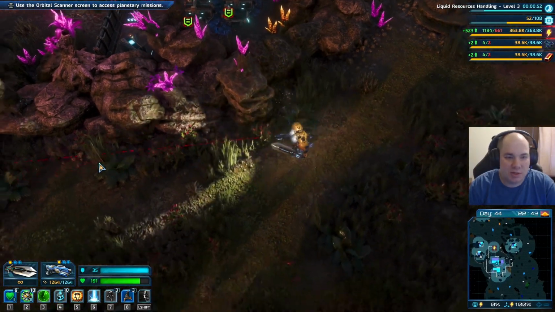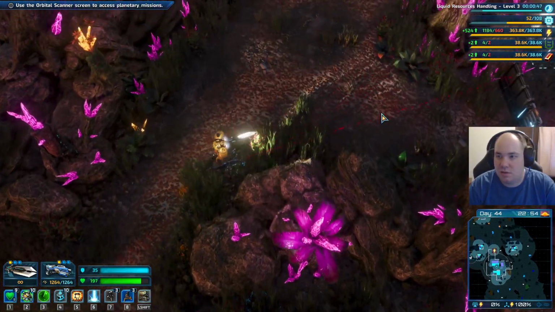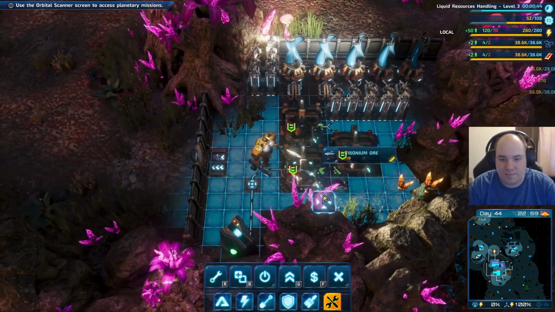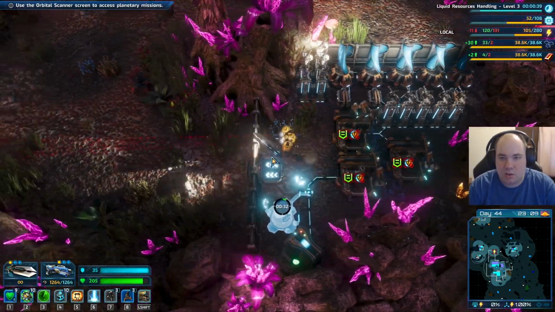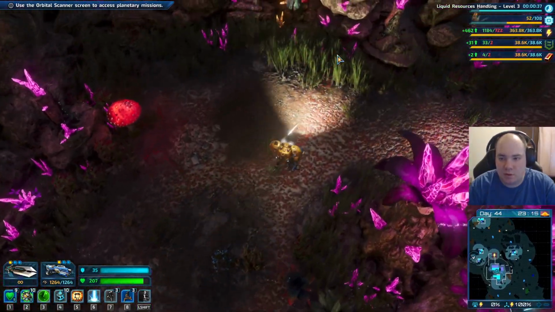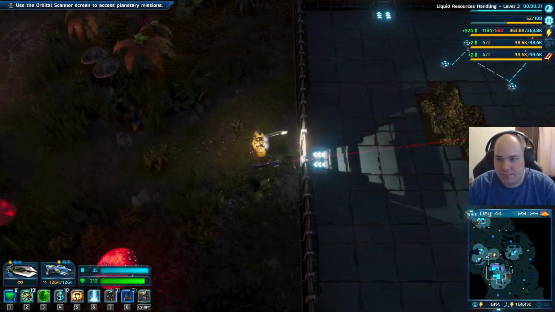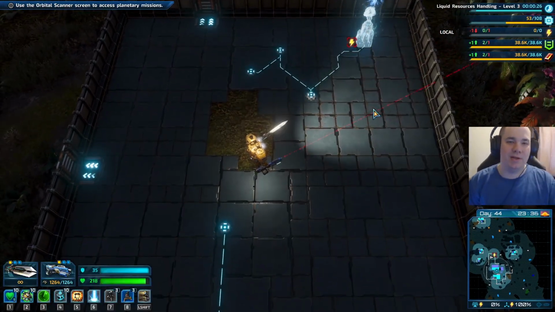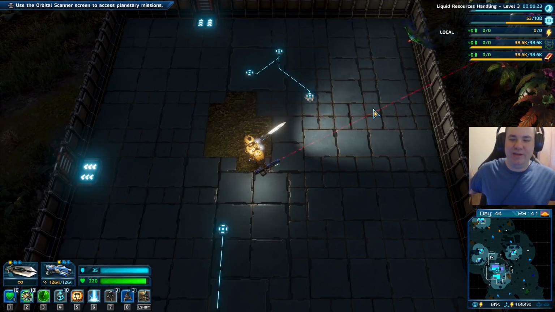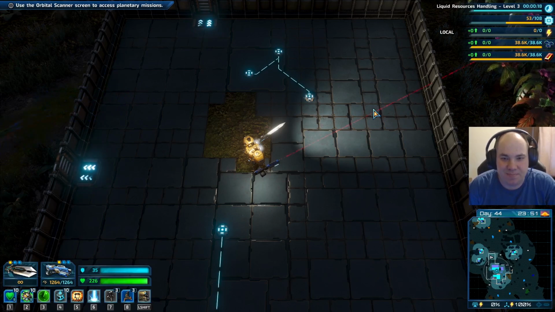Can I build an extra power thing here? Oh, cool. Oh. All right. Well, that's going to be it for this one. We went to the acid planet, got our butt kicked there a little bit, but had some fun, and then we fixed our cobalt situation.